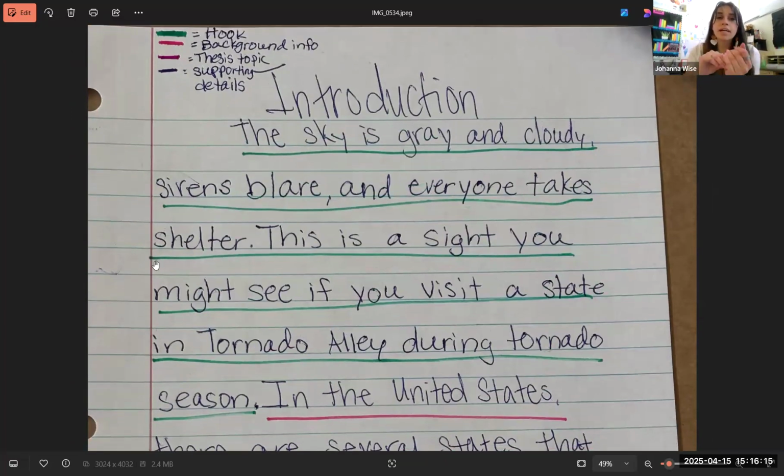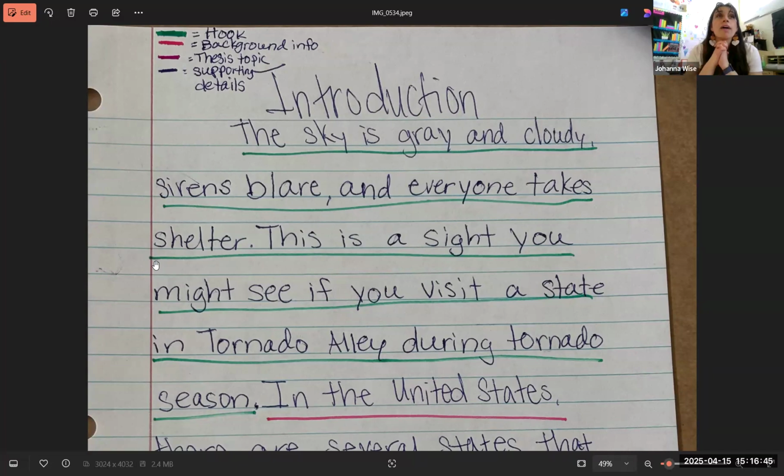Remember, your hook is something where you can have your readers visualize something. So you describe something where if they were to close their eyes, they could picture it in their brain exactly because you have so many details. You have their 5 senses that are being used, right? Their sight, their smell, their hearing, touch, all right? You're using all of those senses and you want them to be able to picture what you were describing in their head, almost like a movie.